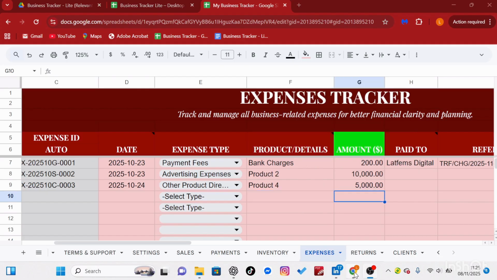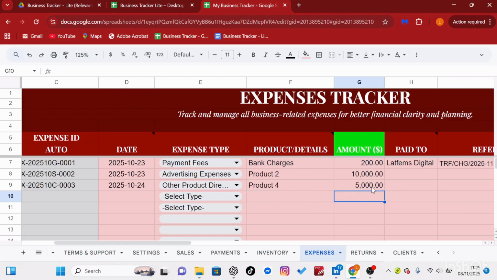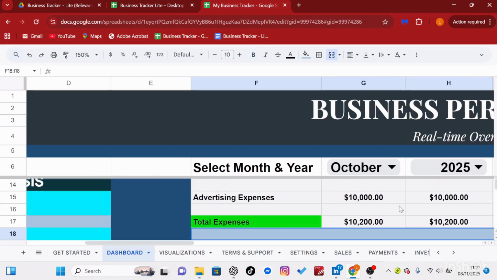So any figure you enter in the amount column is automatically treated as an operating expense in the dashboard. So it is not going to be linked to any specific product. These operating expenses are still added to your total expenses, which means they work together with all product related expenses to give you a complete and accurate expense analysis in the dashboard.